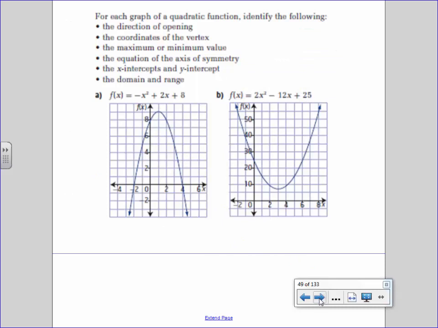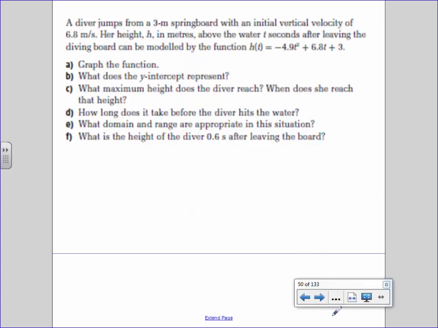So here's the last thing. Given this sort of stuff, we want to use it to solve something practical. Once you can figure out which way it's opening, where the vertex is, and whether it's a max or a min, let's try to use it to solve a question. So this is our last thing here. I might give you a word problem. Now, yeah, that's the first thing I hear. Everyone hates word problems. Okay. You just need to know what each piece of information in the graph represents in a real-world scenario.